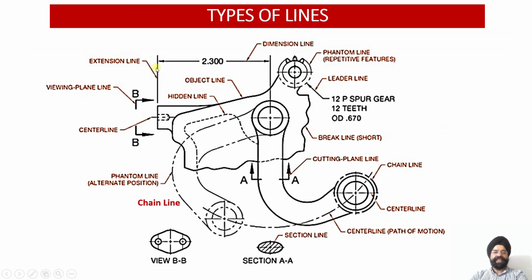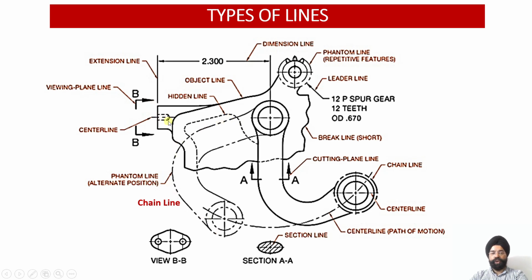So here you have the extension line. This is a practical engineering drawing. This is your dimension line. Again, you can see a phantom line. This is the component in the idle situation. But this lever can move into this position. So the chain line or ditto line, the phantom line, indicates that this particular component part of the machine can move into this position. So this indicates a ditto line application.